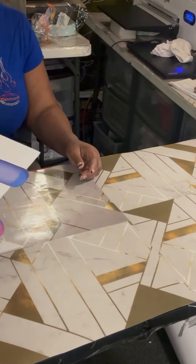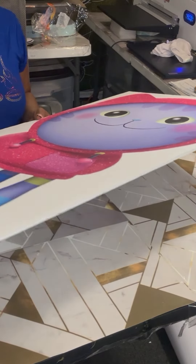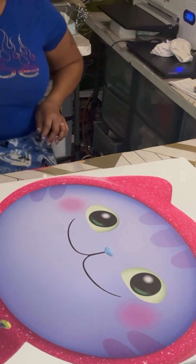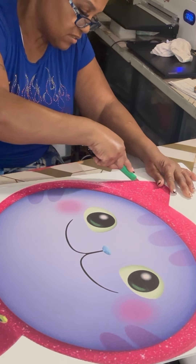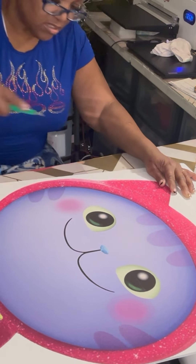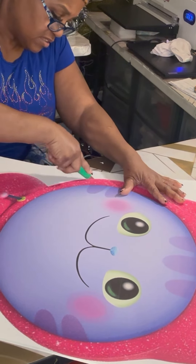I could just keep the little pieces of the legs, but like I said, this is a first run. I'm just gonna fold it under and cut it off. What I'm gonna do now is use my razor and cut this out. You just gotta be patient with this stuff — take your time.